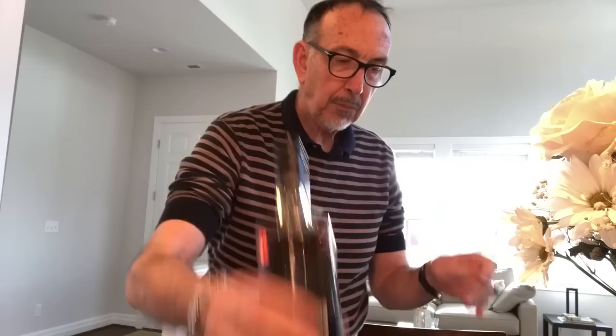So we need one and a half ounces of the cane rum, an ounce of the brandy — here comes this beautiful bottle of brandy, that is one ounce — and then one ounce of the maple syrup. You know, maple syrup isn't just for pancakes anymore. Here we go, this is gonna be so rich. And then one ounce of the lime juice.